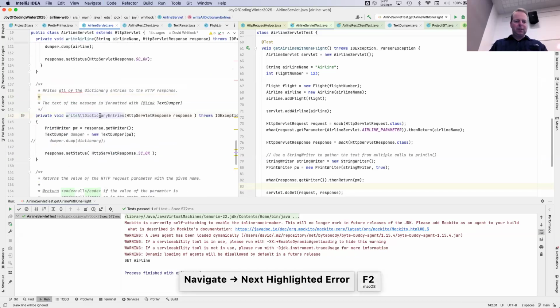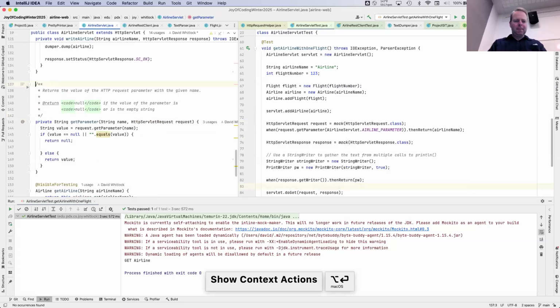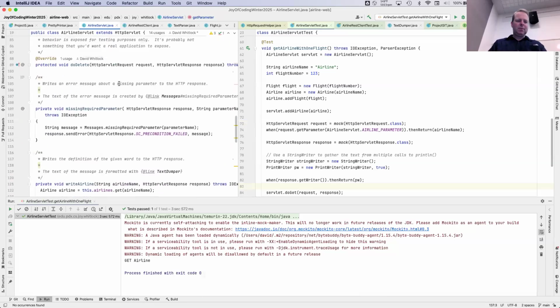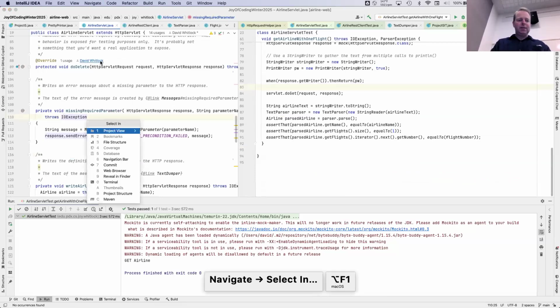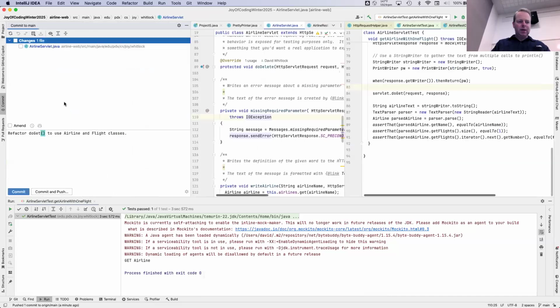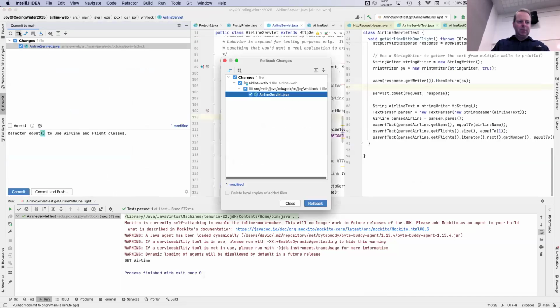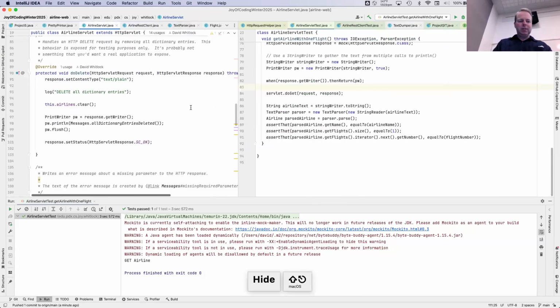Oops, what was this? Route dictionary entries. I don't need that anymore, so I'm just going to delete that. And I probably should, well, I could write a unit test. So why not? I think I'll write that. So okay, this is not what I should have done first. I should have written a unit test to make sure that that is indeed an error. So I'm going to revert this change that I made because I want to write a test before I go and change that functionality.